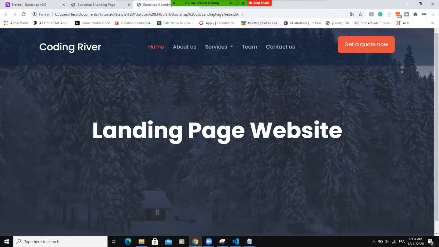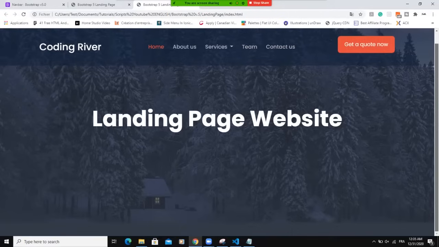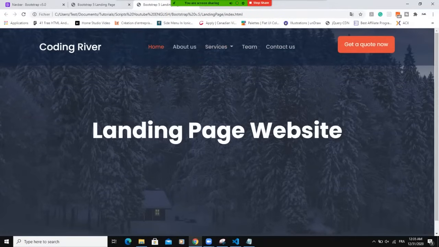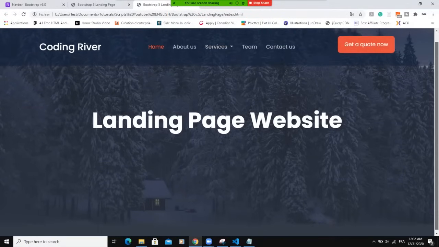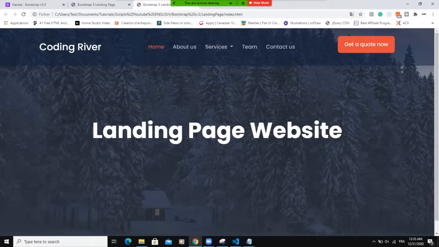So that's it concerning how you could design this nice header. So here you have your nav bar and your nav links and a button on the nav bar. When you scroll down, you can see that the nav bar is sticky, and you also have your header image and overlay, and you have a heading here. You could write whatever title you could write on this portion of this website. But just in order to show you how to do that, I prefer to write landing page website.